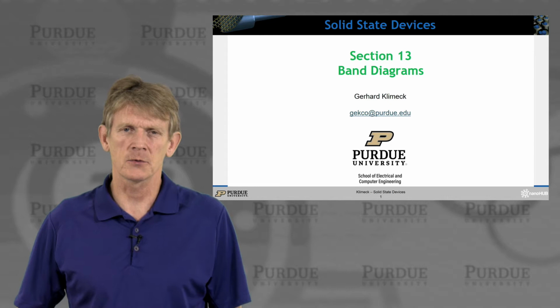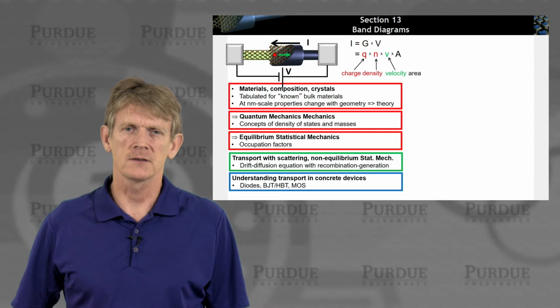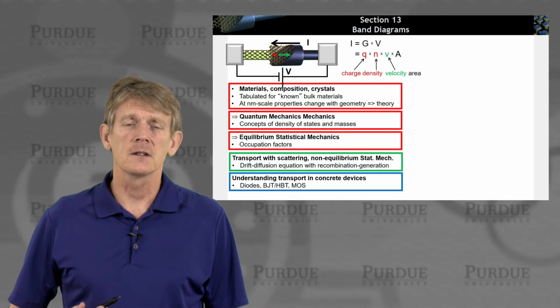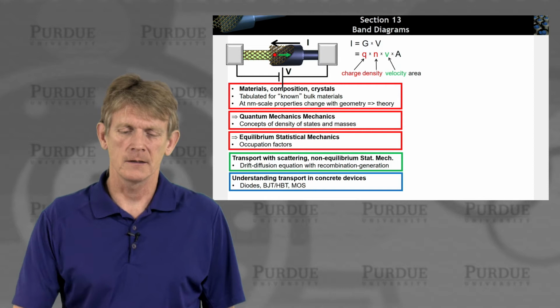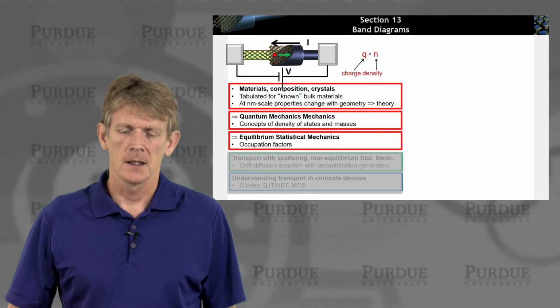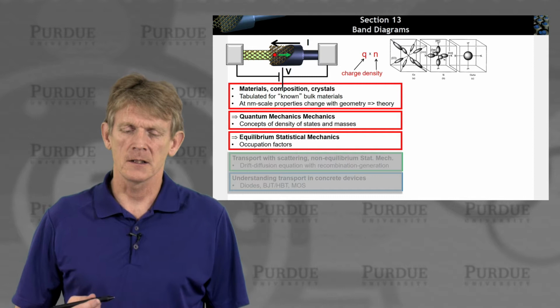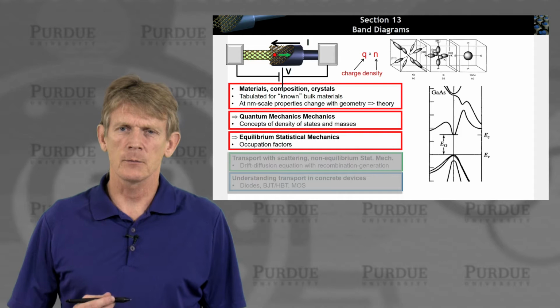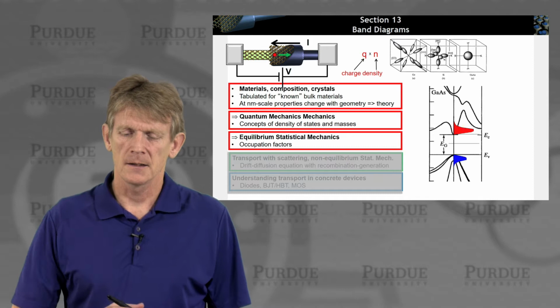It is, of course, motivated by our desire to understand electron flow in the system and to understand devices. And here is the layout of the course again. So far, we've looked at the components in red, where we've dealt a lot with materials, quantum mechanics, and in the last section, we talked about occupation of states. And we looked at complicated band structures like germanium and silicon and gallium arsenide. They look like horrendous spaghetti plots, which are rather new to you. And we introduced distributions of carriers, so we occupied those states.